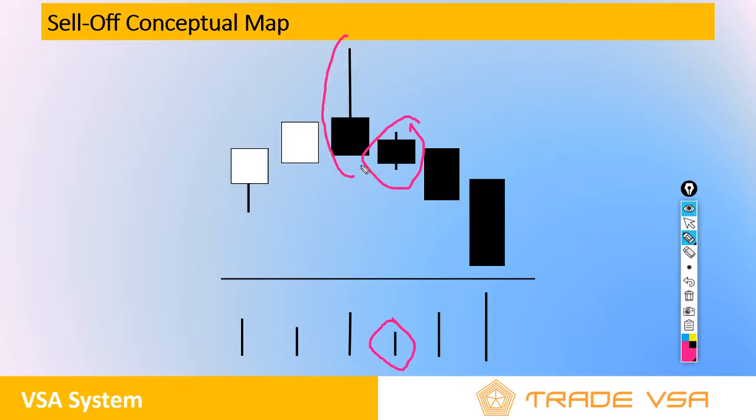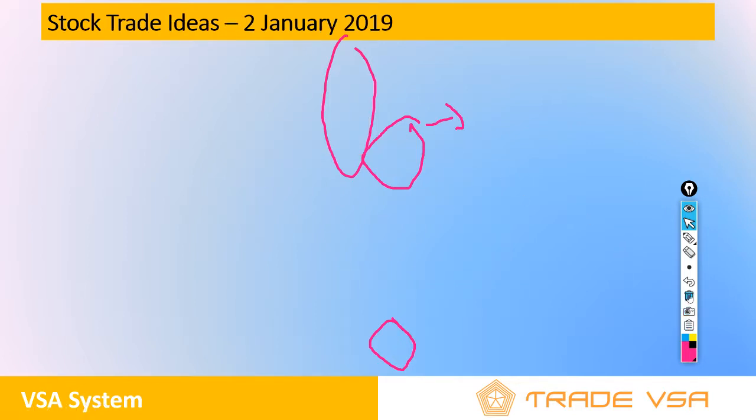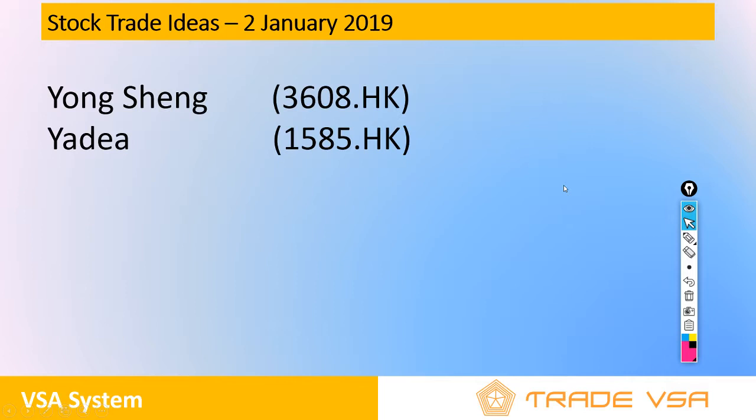After an upthrust, after distribution, you will see a few narrow spread bars with low volume, which means smart money is not interested in buying at this particular moment. I will also show you a few examples of how to spot it using volume only, to check whether there is interest from the smart money. These are the two very important signals that I explained. Later, when we go to the stock review, I will explain further how to better identify a sell-off and no demand or hidden potential selling.